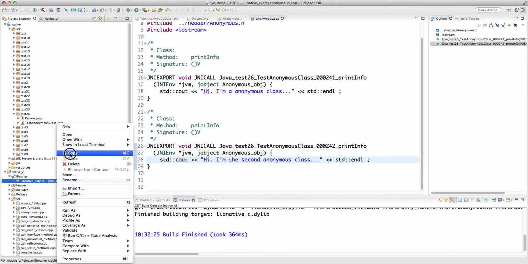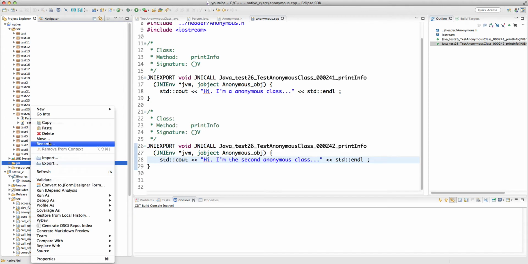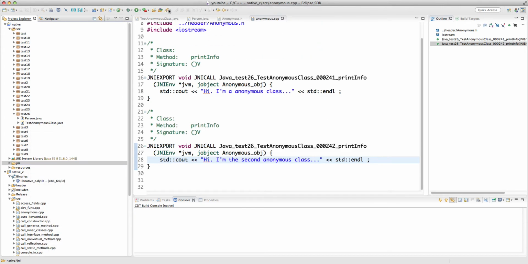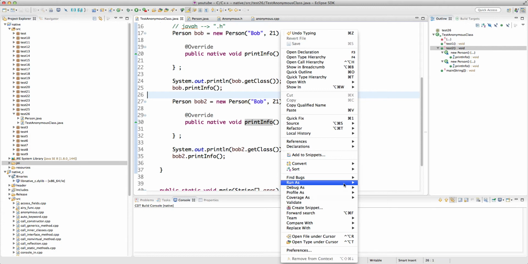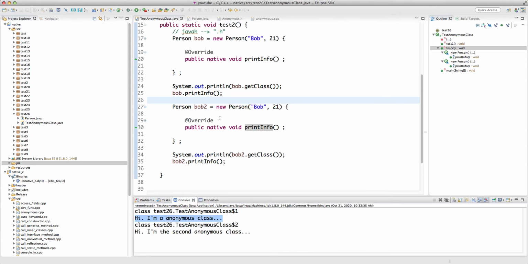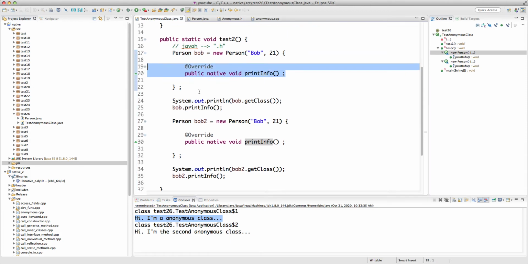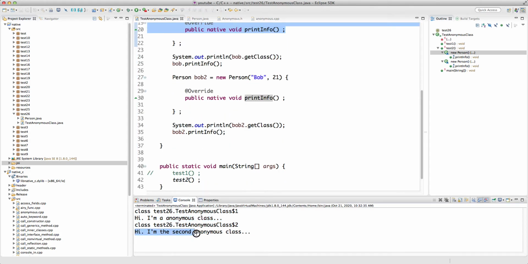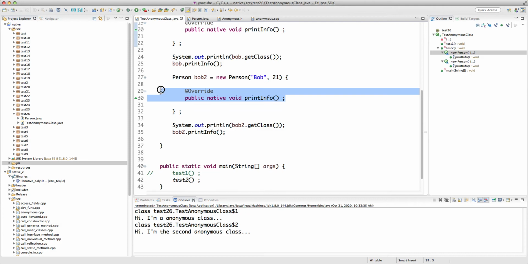Okay, and then copy and paste the dynamic library back to my Java project and run this. This should work fine for both of them. Hi, I'm an anonymous class in C++. It comes from this one. And hi, I'm the second anonymous class, which comes from this one.